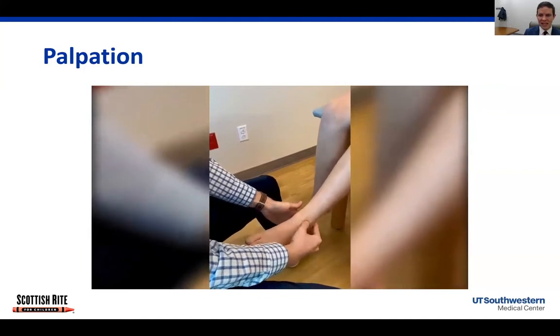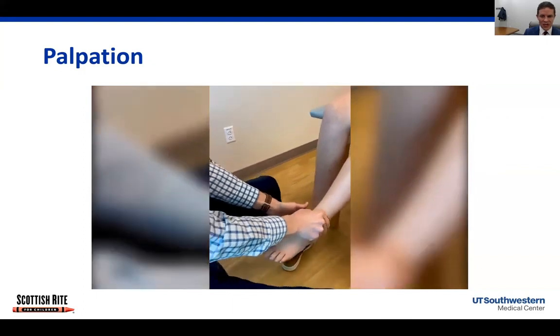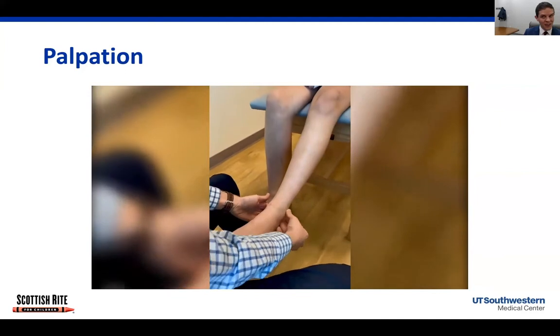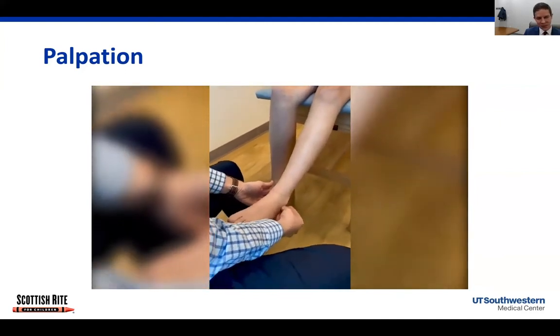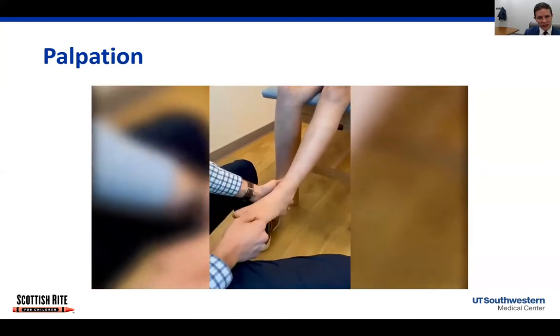So after I squeeze down, I palpate over the anterior aspect of the ankle, and this is about the area of the anterior ankle joint. And then I'll move medial with my thumb. I'll palpate over the medial malleolus and then around it where that area of the deltoid ligament is. Then you can see I'm going lateral, hit the lateral malleolus, and then around it.